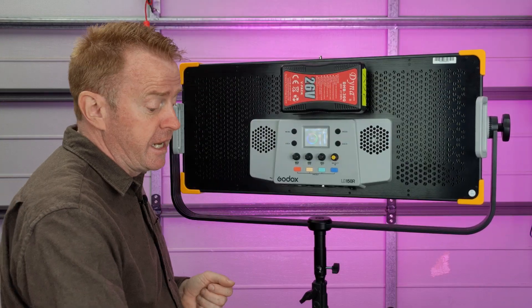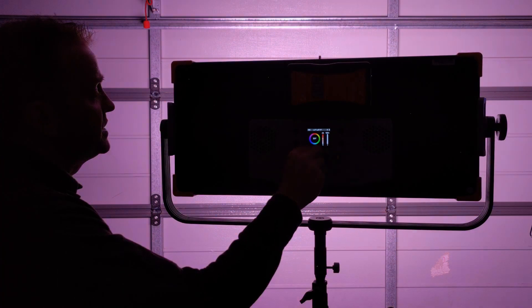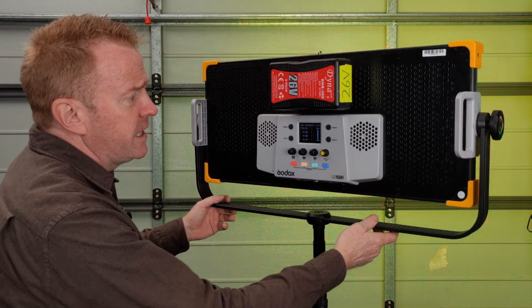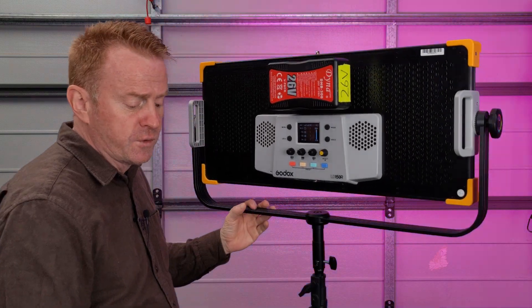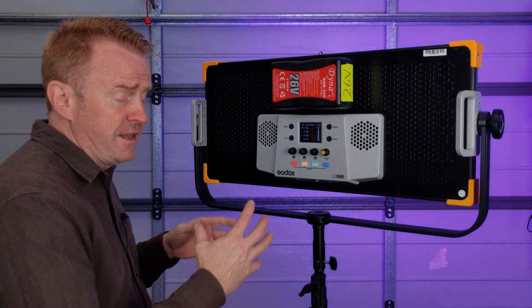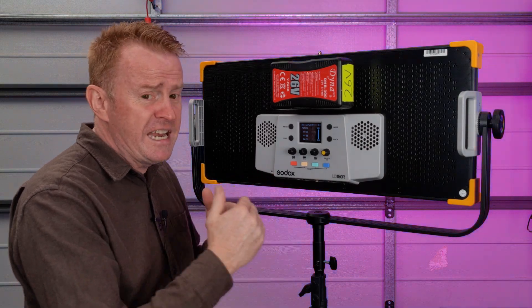The last negative is in HSI mode: it desaturates to 9,399 Kelvin — a very blue desaturation point — which might not match other fixtures if you're desaturating. On the pros side: it's quite well built for its price, packs down thin so you can fit several into a vehicle, is lightweight even with a battery, offers rich saturated colors in the background, has quite a bit of firepower in RGB mode, and it does have DMX so it can integrate with more professional equipment as you acquire it.